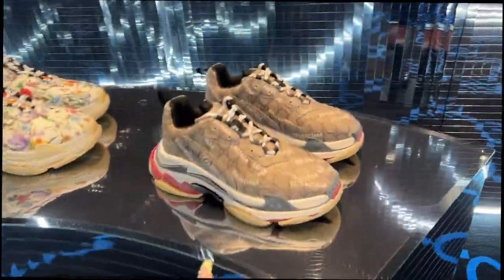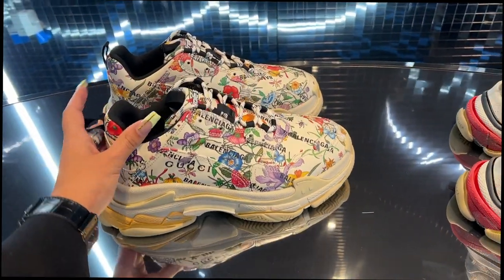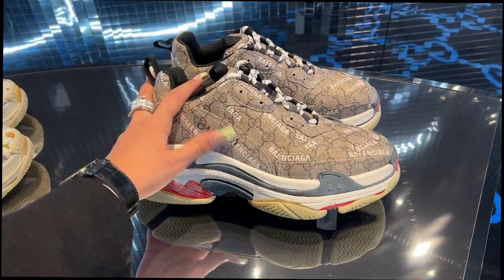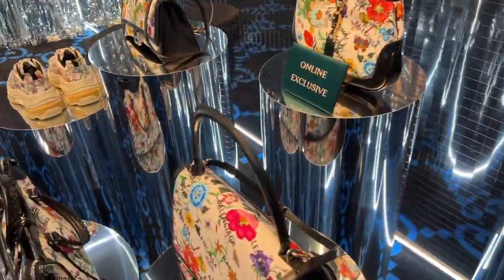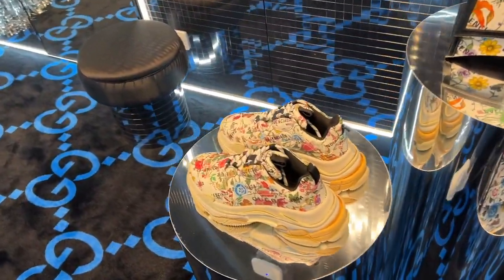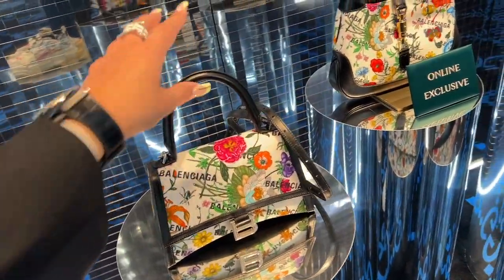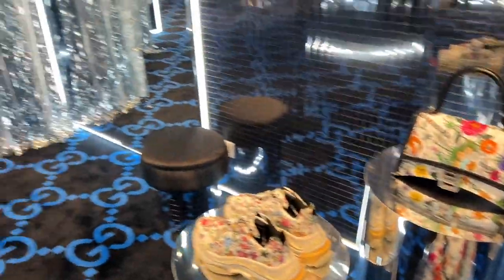What we haven't seen on the runway — they're doing these in men's and women's — are the Triple S. You've got the floral print with the Balenciaga, you've got the signature GG Supreme with the Balenciaga printed on in the original colorway, and then we also have the Flora collection, which I'm not personally a huge fan of. I'm not a floral person, so I'm not the target customer, but I also think it might be the easiest pattern to get from this collection.